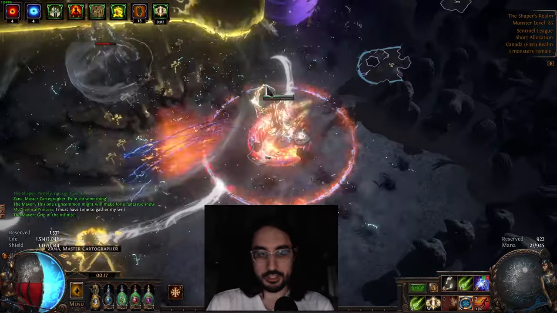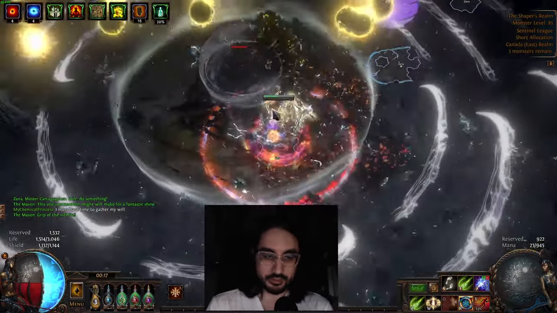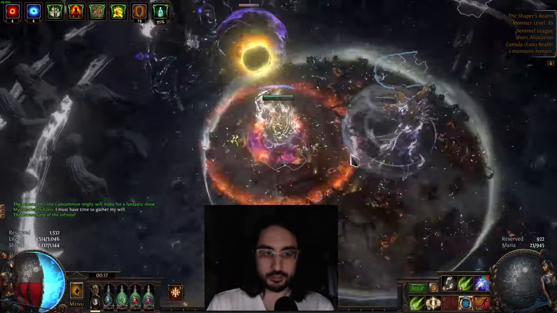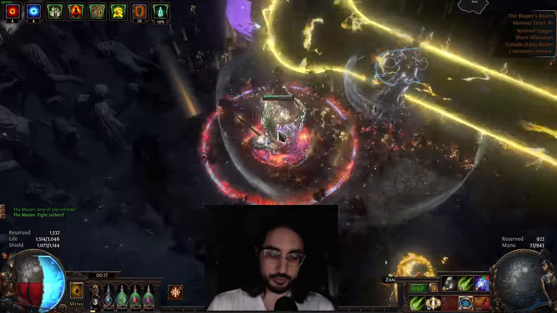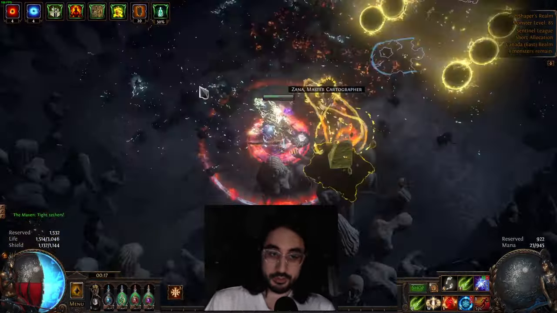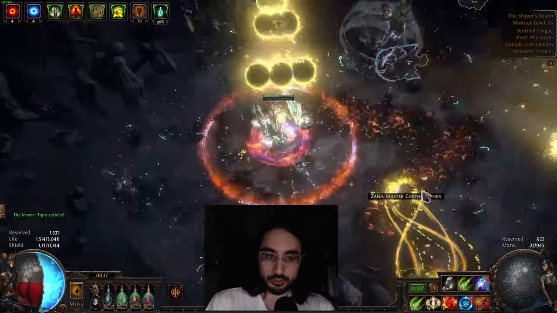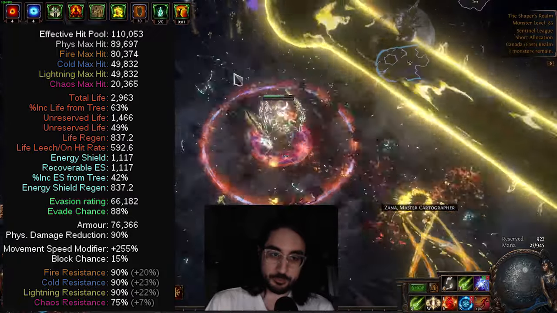My character is currently hitting for around 30 million DPS, and this doesn't count projectiles bouncing and hitting multiple times. So if you want to factor in a small boss arena where we're hitting the boss multiple times per cast, the damage can go up to 130 million. So we are hitting really hard, and as you can see, my defenses are not that bad.